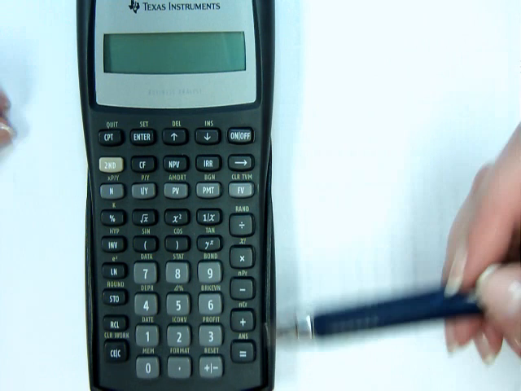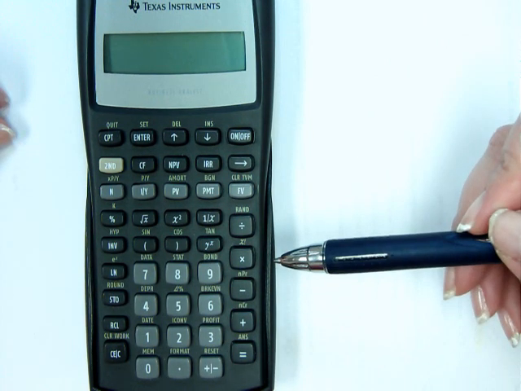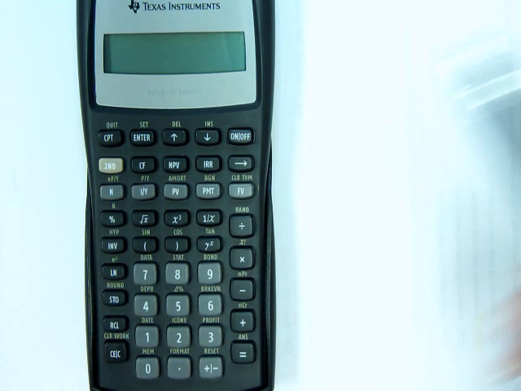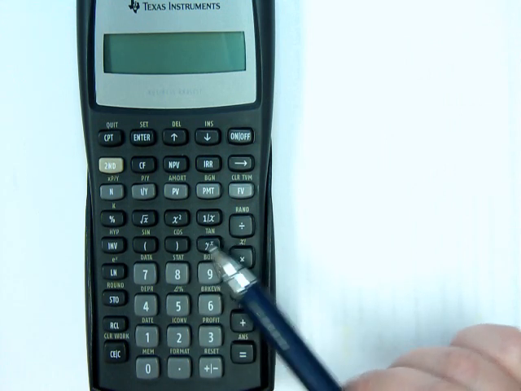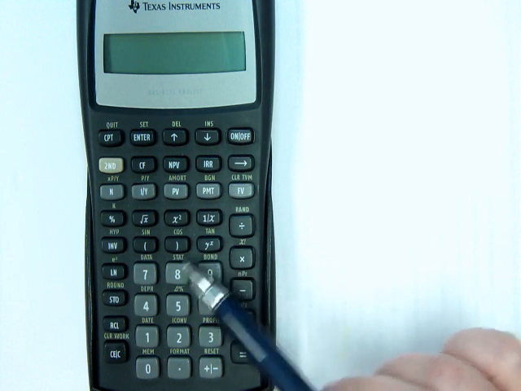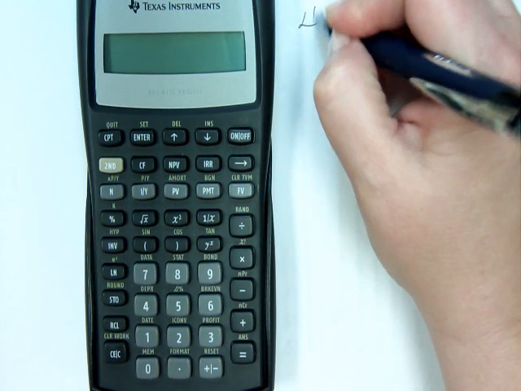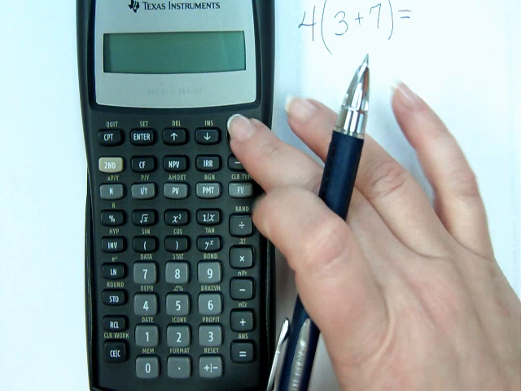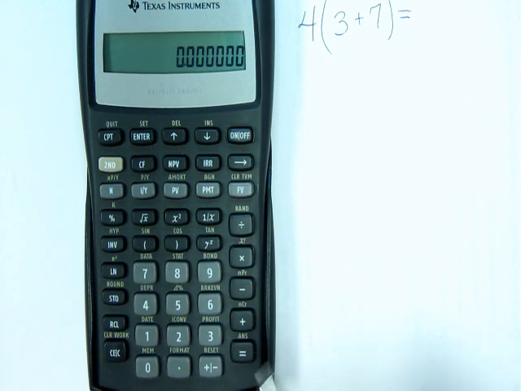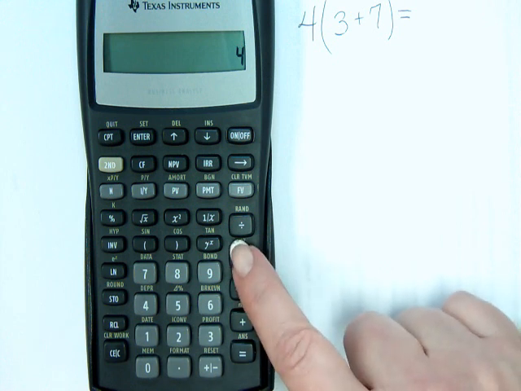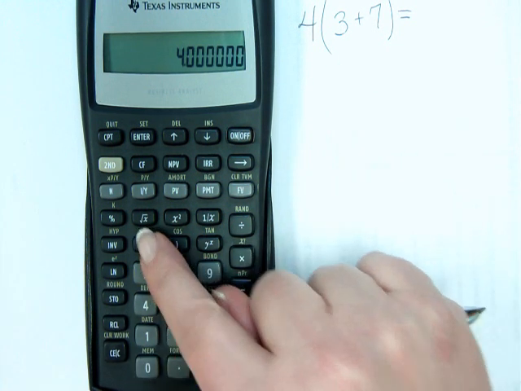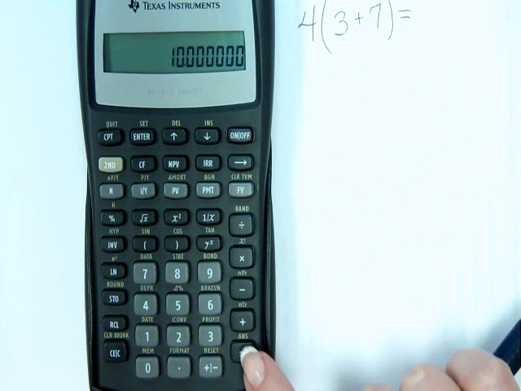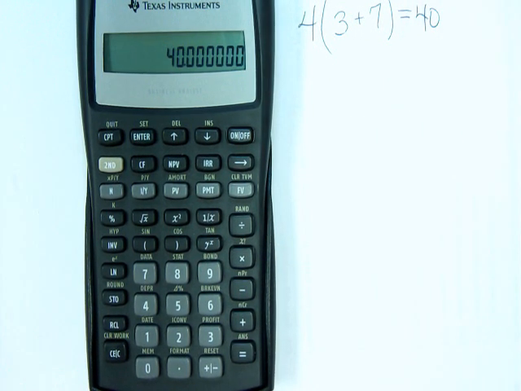You will see that there are basic calculator functions available up the right side of the calculator, and there is also a plus minus key so that you can easily switch between positive and negative numbers. Right above the number pad, you'll see some basic algebraic functions that may come in handy, and you can set up a problem using parentheses with this calculator. So let's work the problem 4 times (3 plus 7). In order to enter this problem into the calculator, you would enter a 4 and then the multiplication sign, the left parenthesis, and then you would enter 3 plus 7, and then the right parenthesis and an equal sign, and of course that's 40, and that's the correct answer.